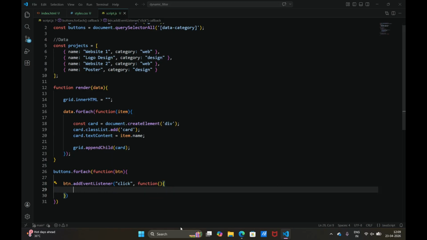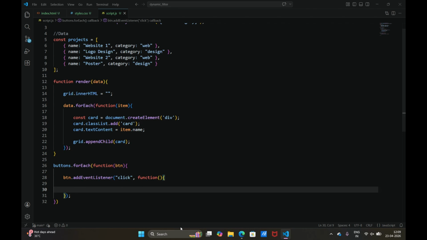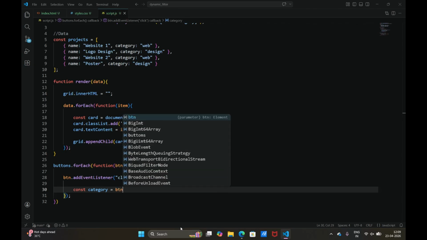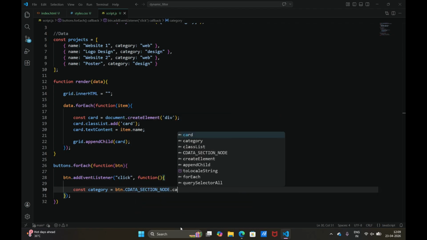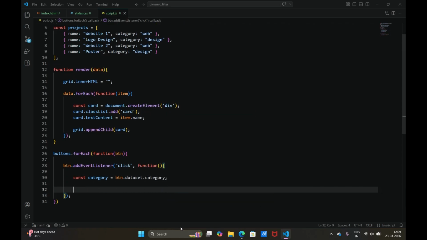Inside, write the function for that clicking operation. Inside that create a new variable called category. This category has the dataset, dataset.category. With this the new category will be created.